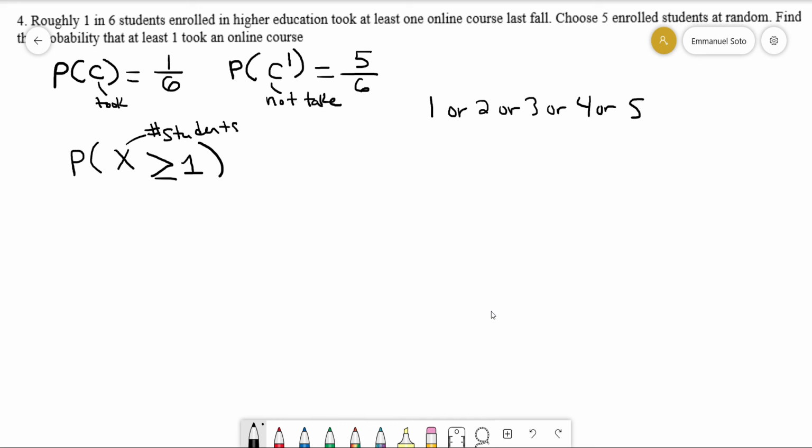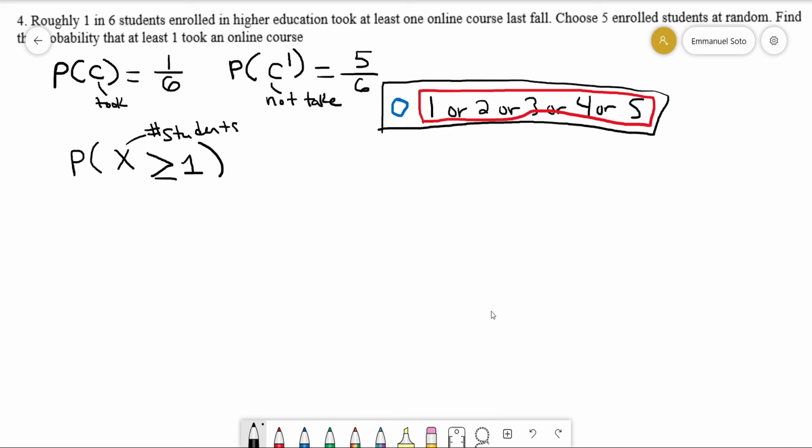Instead of doing all of these numbers and the entire calculation, we can focus on the probability of just 0. This is the complement, the opposite of what we're looking for. And this whole thing is your sample space, which has to add up to 100% or 1. So if I find the probability of 0 and take that away from 100% or 1, I should get the rest. That's what I'm going to do here: 100% minus the probability of 0 gives me 1, 2, 3, 4, or 5. So 1 minus the probability that X is equal to 0.